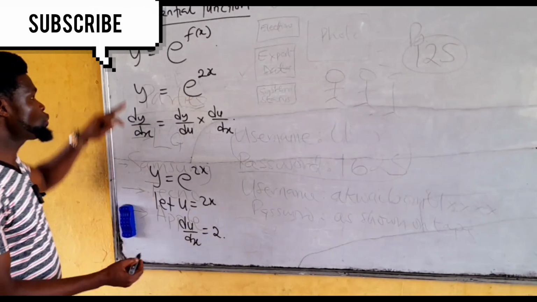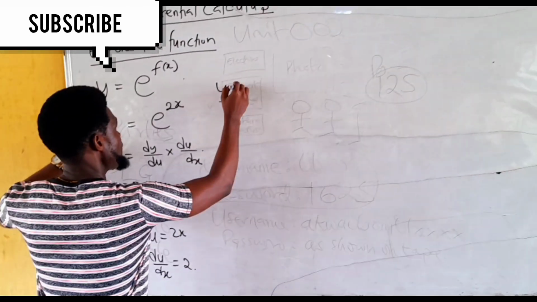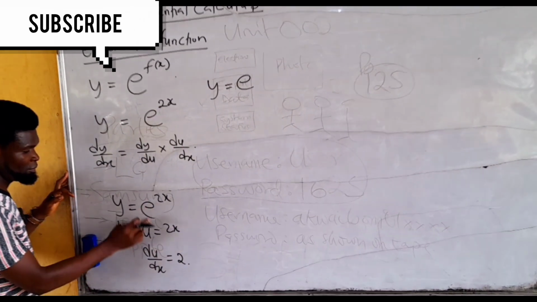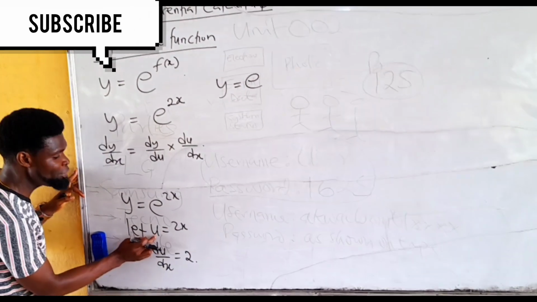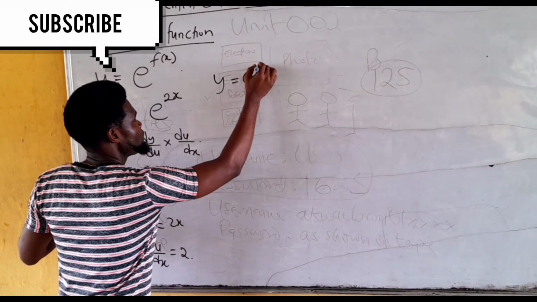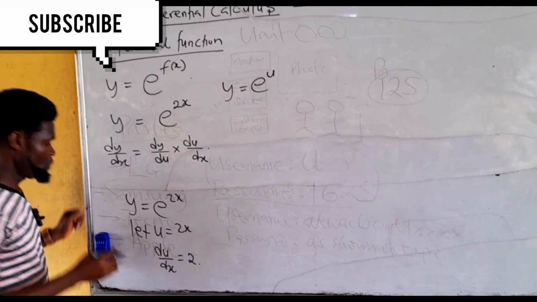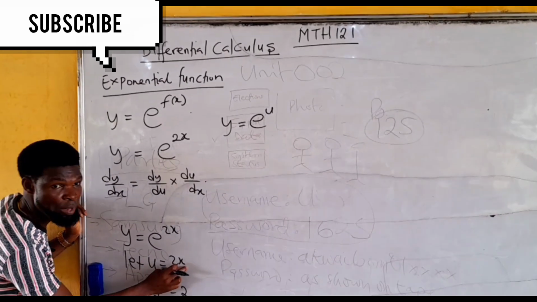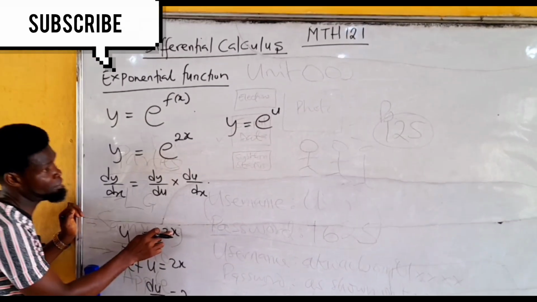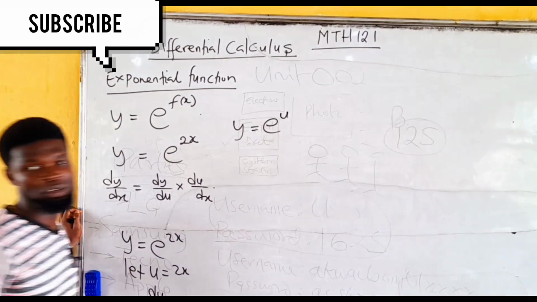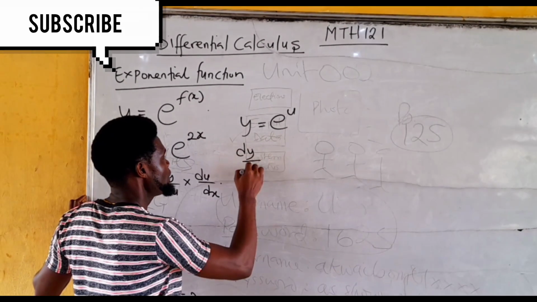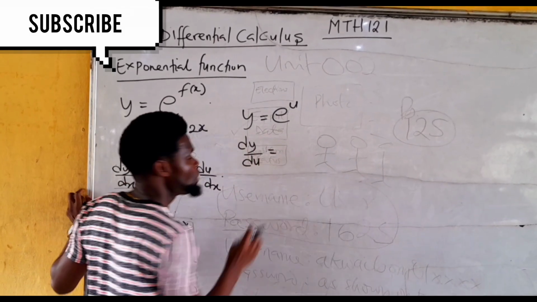Now let's go back to this. We have y equals exponential, what is 2x? u. So carry u, put it here. Remember you said u is equal to 2x, right? So you carry this u and put it in the place of 2x. So now what are you going to differentiate with respect to what? Good. dy over du is equal to 1.